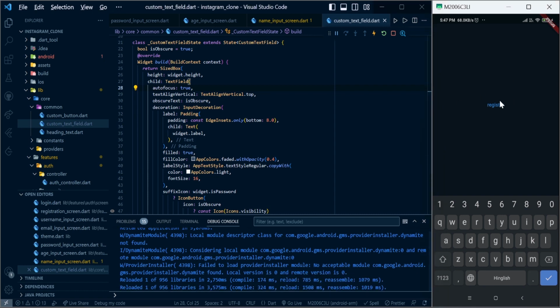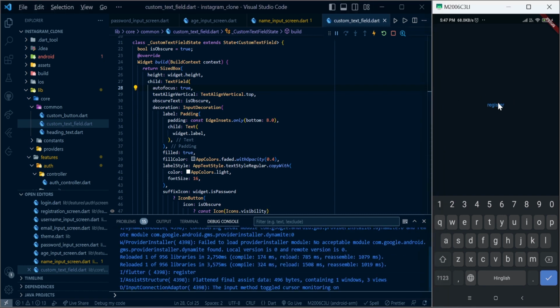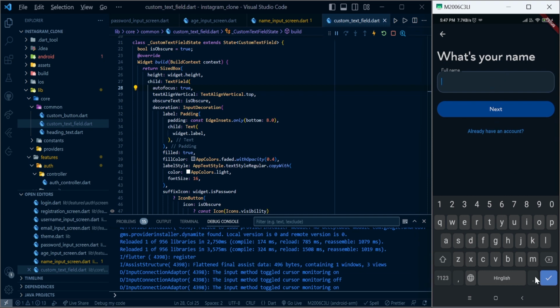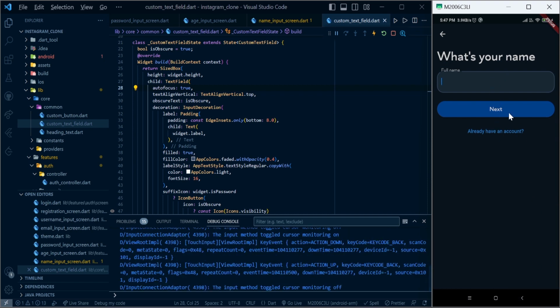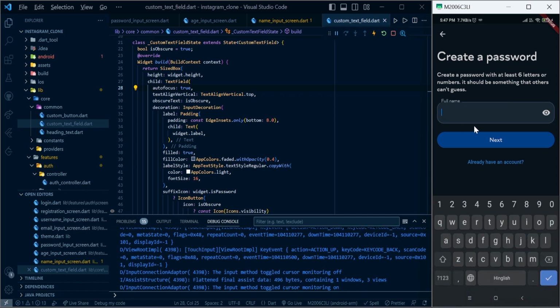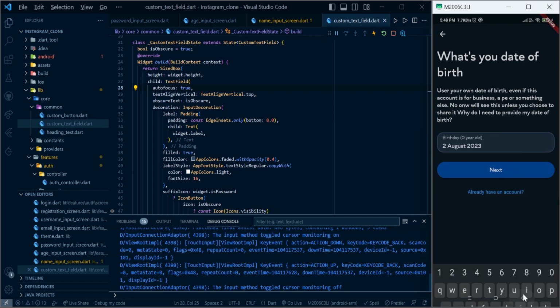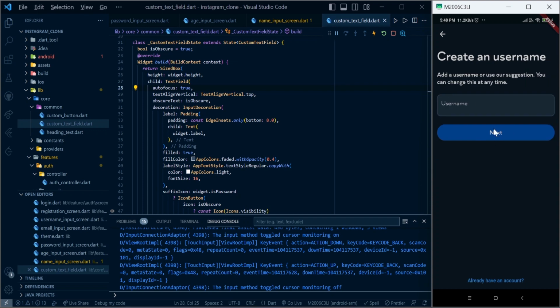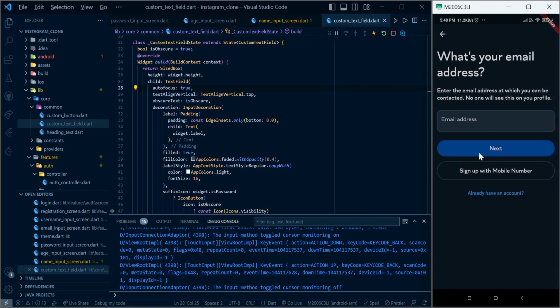So now let's click on register, and if I close and click on next, and then next, yeah, we reached the end of our pages.